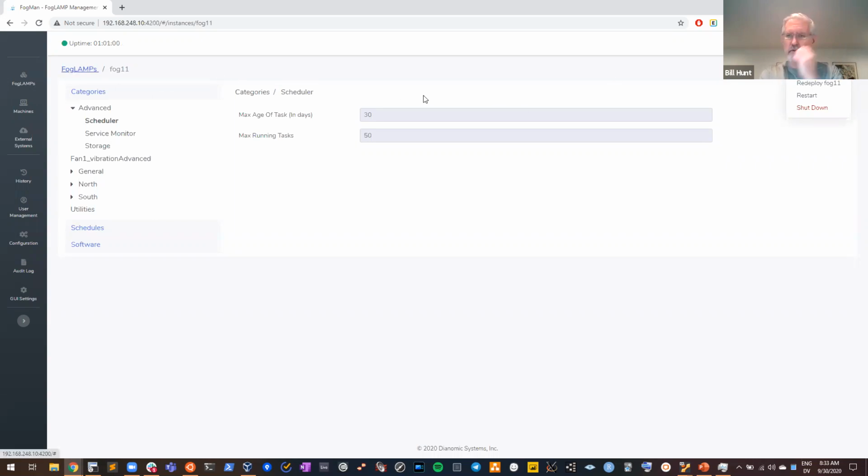Then you can come into this screen and click redeploy FogLAMP, and it'll find that new FogLAMP at that IP address and bring it back under control, and then completely install the appropriate software and the appropriate configuration, all that sort of thing.